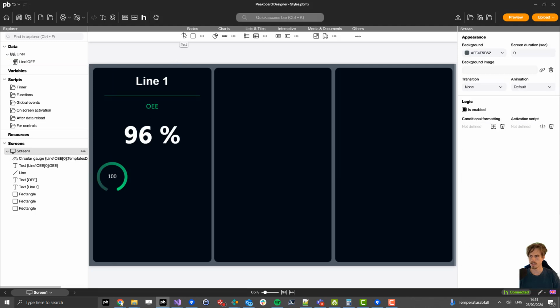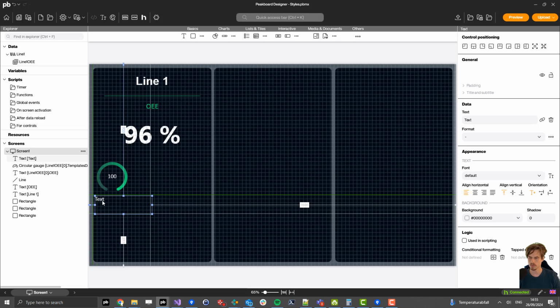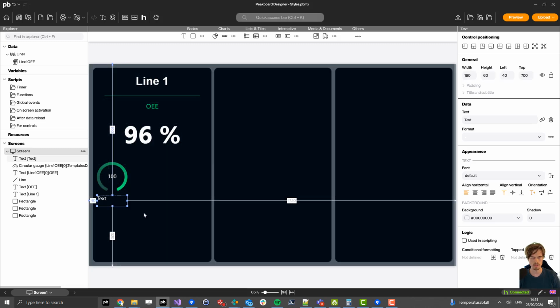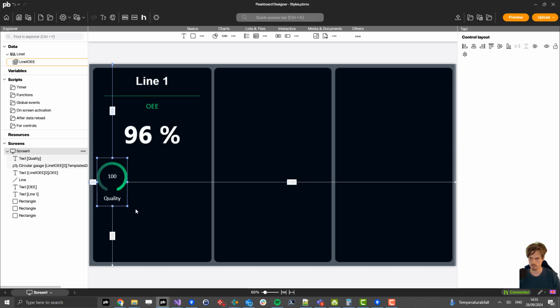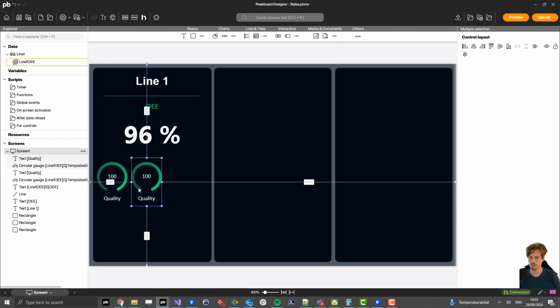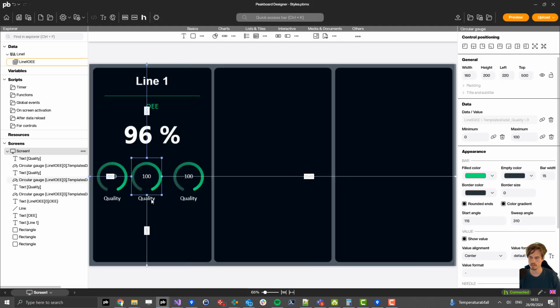Now I add a text underneath it to describe the gauge. For that, I place it here, center it, and change the text to quality. Mark both of these elements, copy and paste them, and move them next to each other. So let's do it like that.